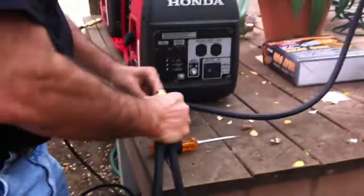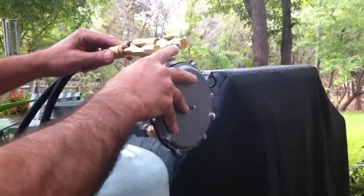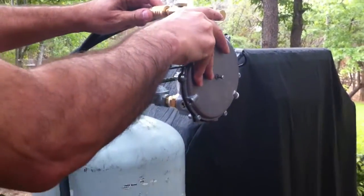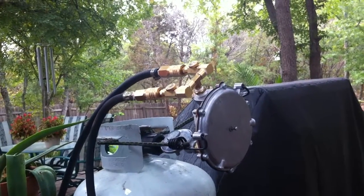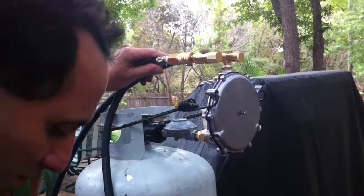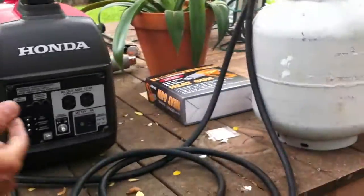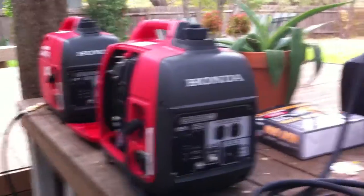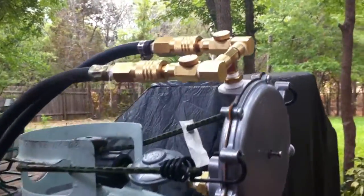The other hose is 15 feet — I'm going to connect it right in here and the other end goes right in here. Of course, if you don't use the quick connect and long hose, your cost will be lower. Each one of these hoses with the quick connect will probably cost about $21 to $22, because the 25-foot hose is about $10 and the 15-foot is about $6 — I got them from Harbor Freight. Each end connector costs about $4.